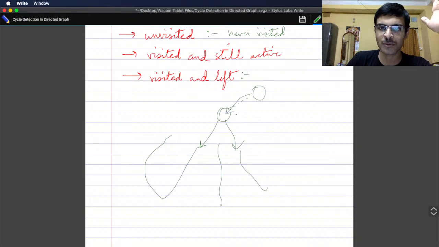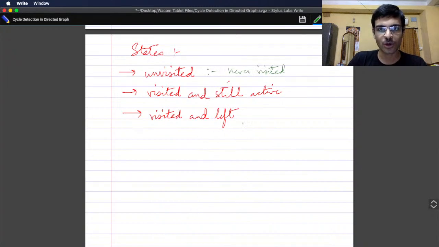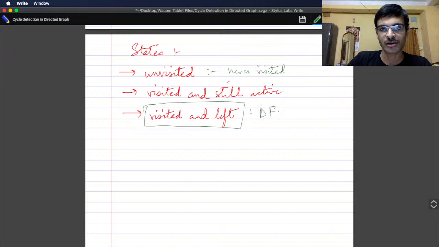Now somebody called it, so I'm going to return the control back to them. So this particular node X which I'm leaving now, I'm going to call it visited and left. It means DFS from this node is over.